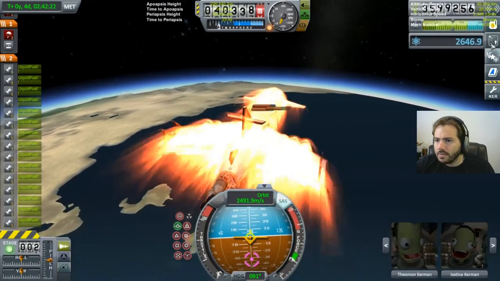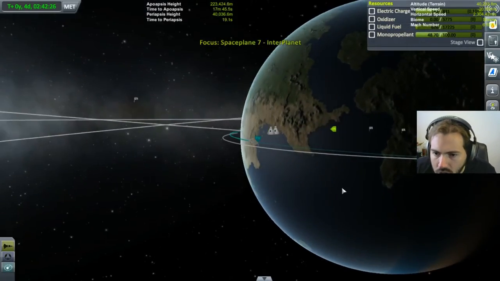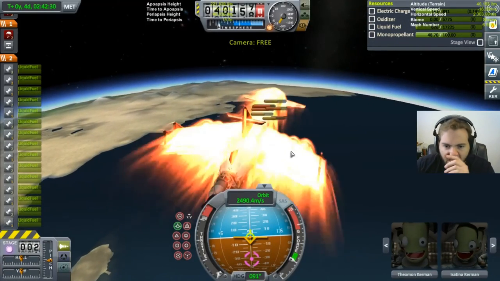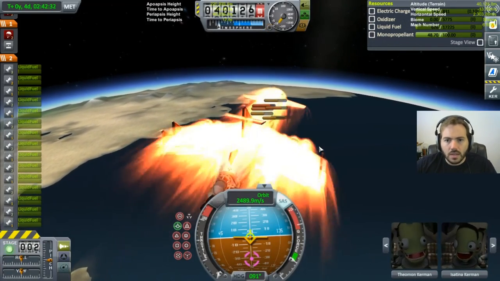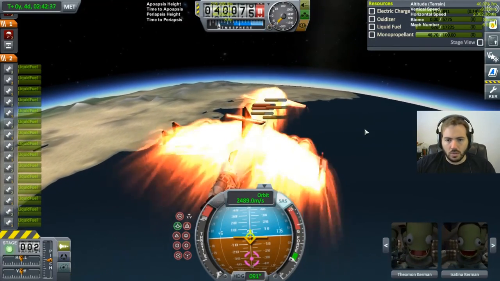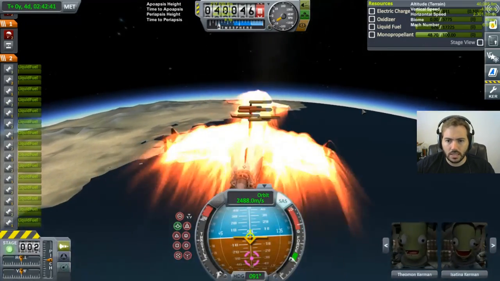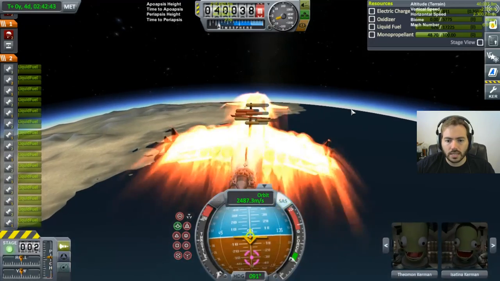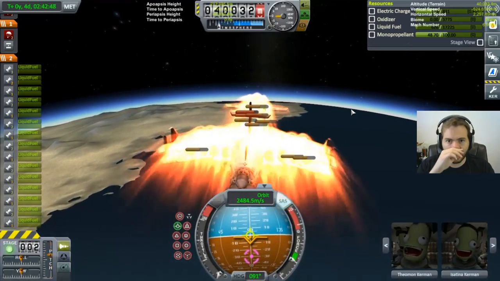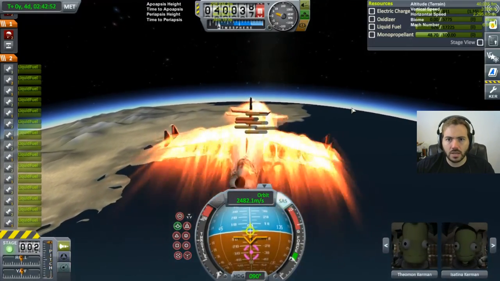I used to have a mod in the game which would show me where the Space Center is here, but it's not here right now, so we're doing good. I feel confident. I feel pretty comfortable. All right, let's dip down a little more. So we're going to start to come up now, which I don't want. I want to stay right around here.